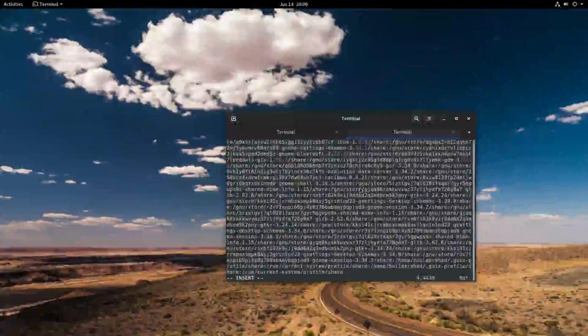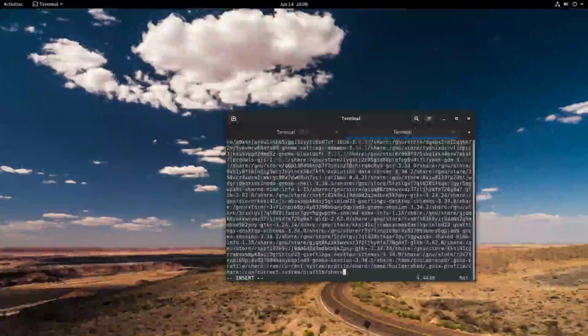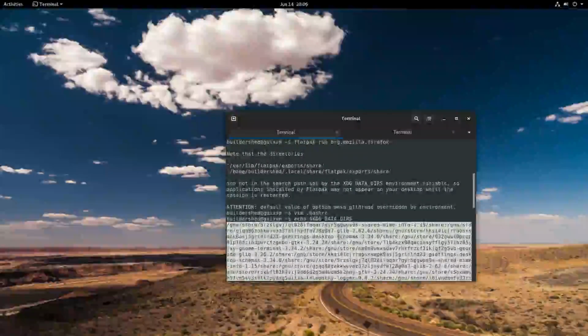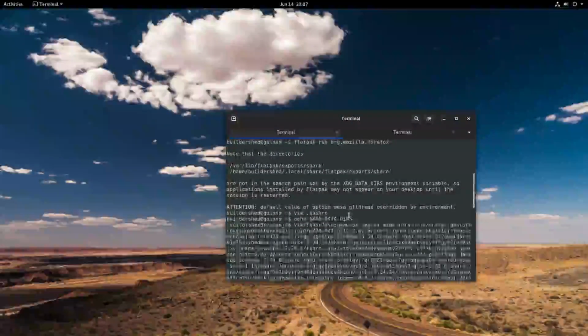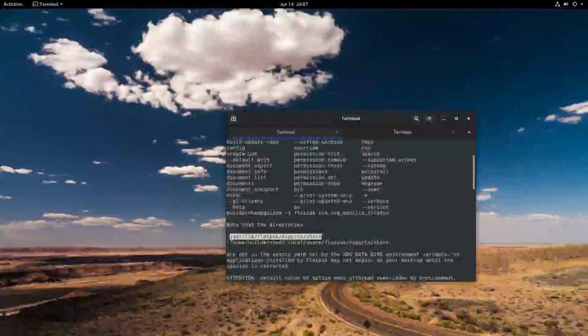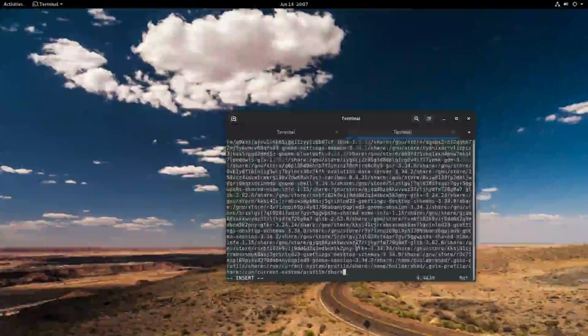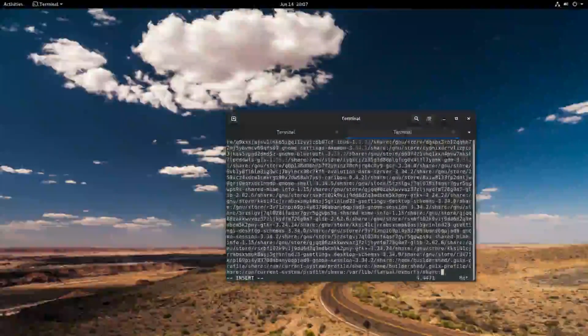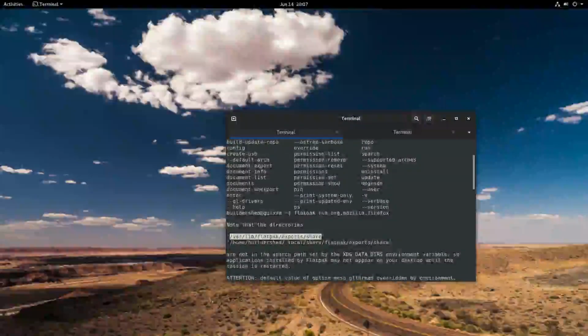Get all that on here. And then drop this in here.